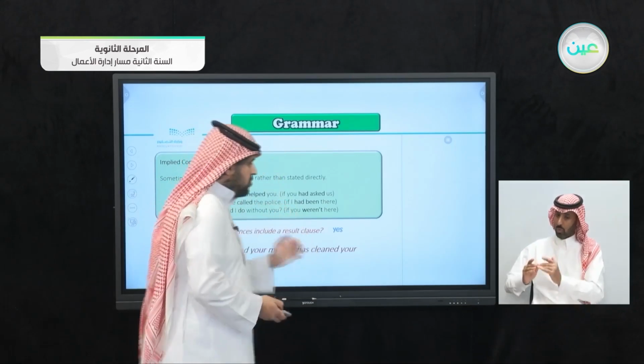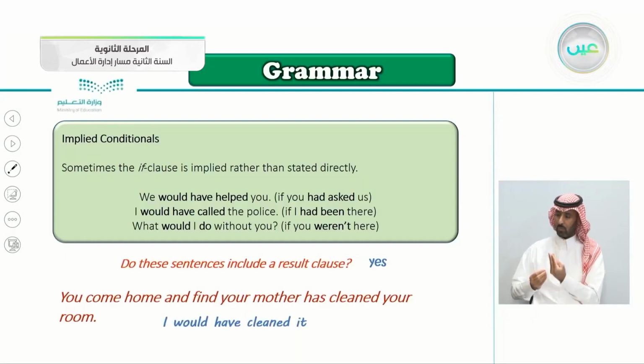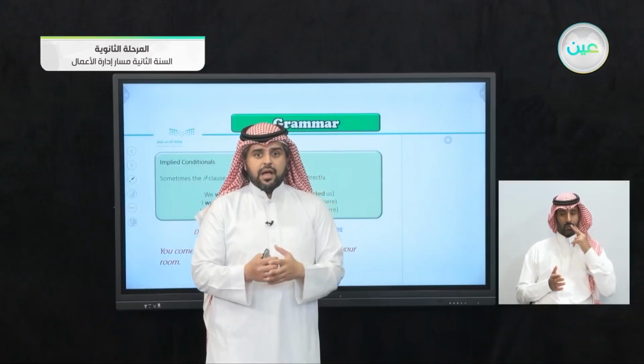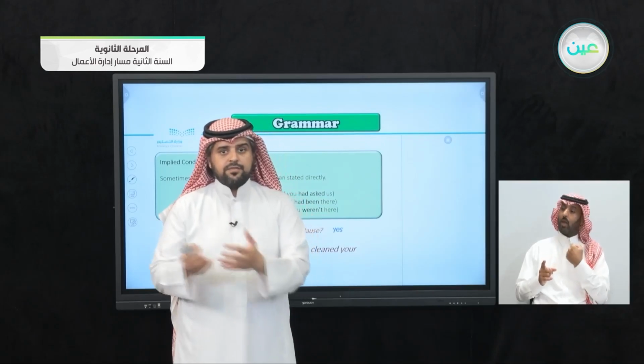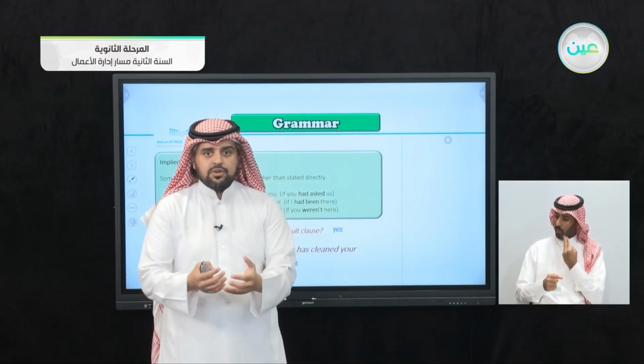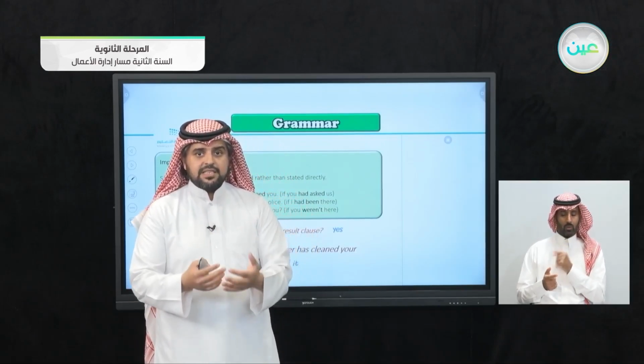So let me show you the example. I would have cleaned it. So you say to your mother, I would have cleaned it. So the if clause here is implied. Of course, the if clause here is, if you asked me. If you asked me, I would have cleaned it. But you don't have to say it because it is implied. It is understandable.